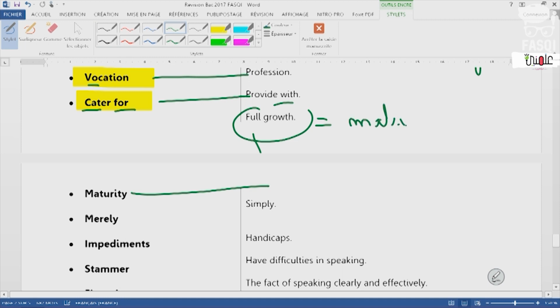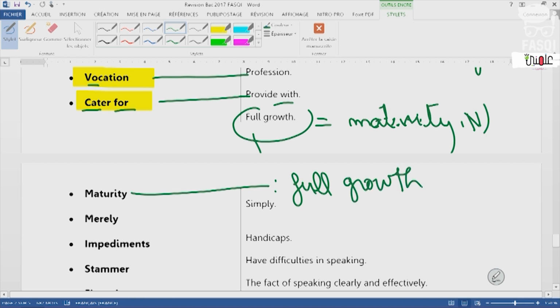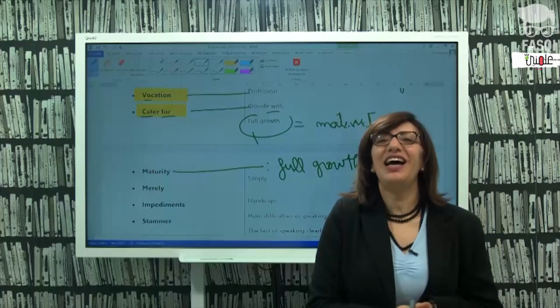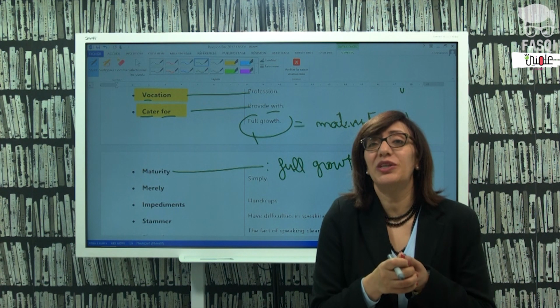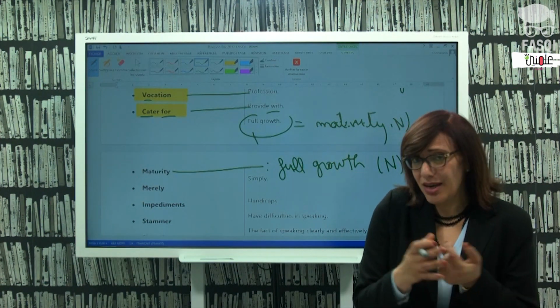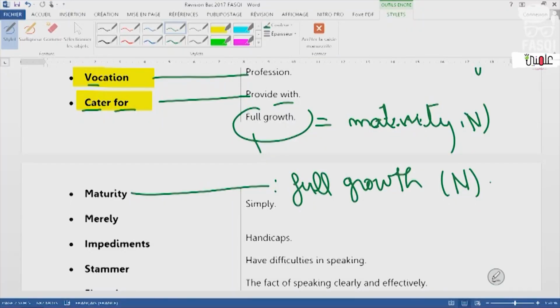Here it's maturity, for growth, mentally, physically, all of it. We're becoming mature, that's the adjective. That's maturity. It comes with age, with experience, with education, absolutely. Good. Merely, as you see here, we start to jump a little higher. As I told you previously, you see this adverb? Merely, simply.